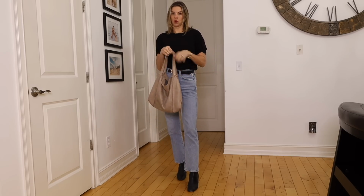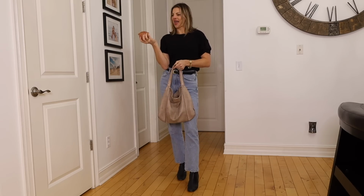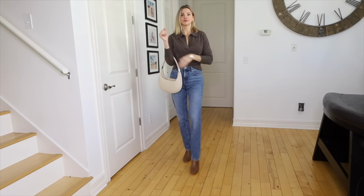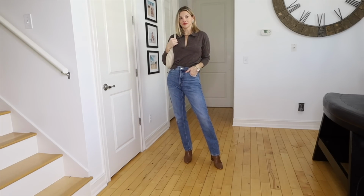Instead of your usual slouchy bag that you grab and you have all kinds of things in, and your wallet's in there, and your lunch, and your dinner, and your dog's toys, I don't know, all kinds of things are in that bag, and you grab it and you just go do your thing. Instead of that one, try to grab a structured bag every now and then. A structured bag can make the whole outfit look more elevated and intentional, and it just looks very stylish.